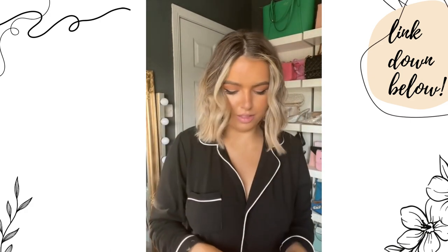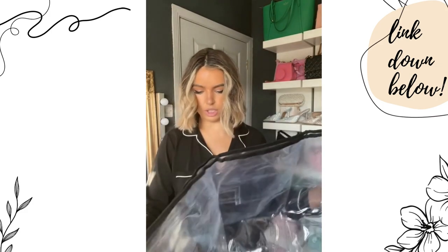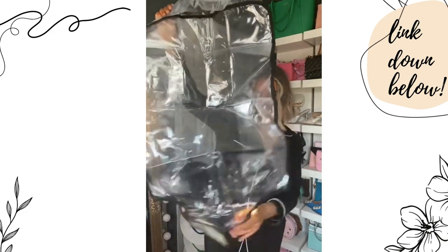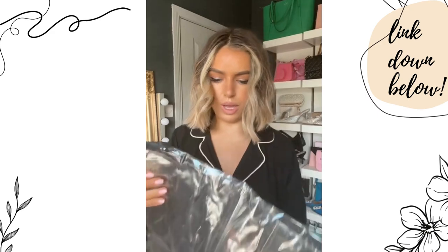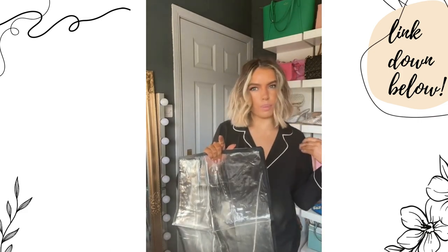Then I got these two suitcase covers — they are really suctioned in there, that was tough to get out! I got two new suitcases from Penneys so I wanted to get suitcase covers. I wanted the clear ones so you can still see the suitcase. There's velcro that ties underneath. I got two — one for the big suitcase and one for the small one. I was a bit iffy about the big one since my suitcase might be a little bigger, but that was the biggest one I could find. I'll head up to the attic to put them on — can't bring the suitcases down on my own.